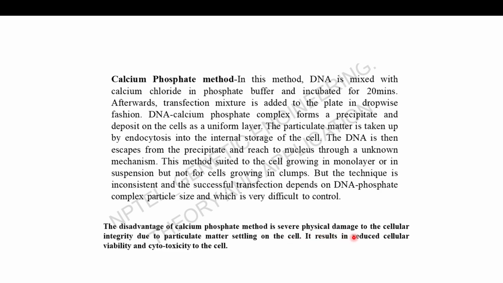Now, the disadvantage of this calcium phosphate method can be severe physical damage, because this complex is getting precipitated on the cell surface. There is damage to the cellular integrity due to particulate matter settling on the cell, which also reduces the cellular viability, can add to the cytotoxicity, and eventually kill the cell. This treatment has also proven to be toxic to the cells in some cases.